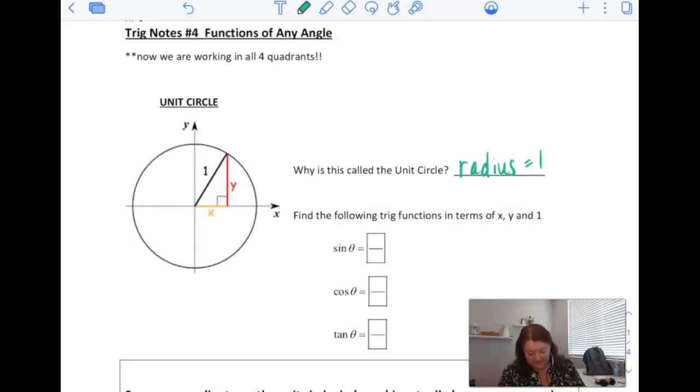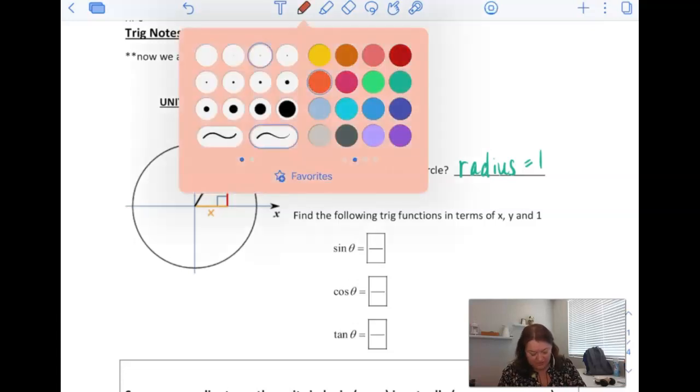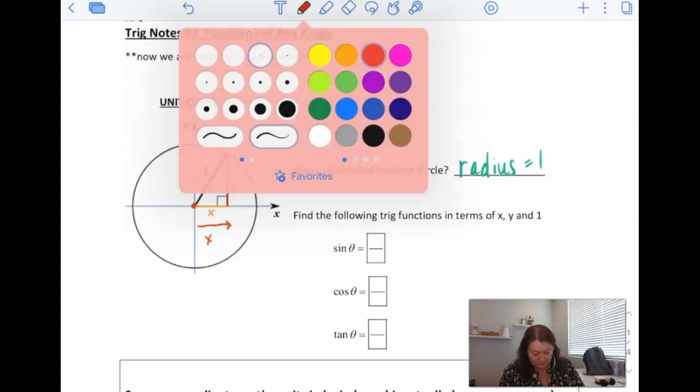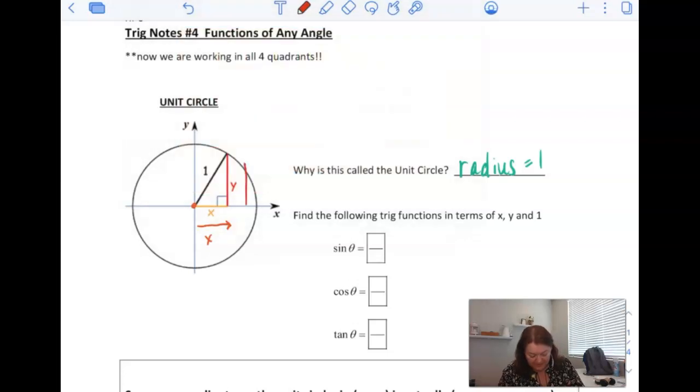So if you look at this triangle that's already been drawn, you can see that in order to draw this triangle, we basically started at the origin, right? And we went this way a little bit, and we're going to call that amount x. And then when we got there, we went up a little bit, and that would be called y. And that's going to end at a point on the circle that's called x comma y. And if we complete that triangle, we're saying we're going to scale that triangle so that the radius is exactly 1.